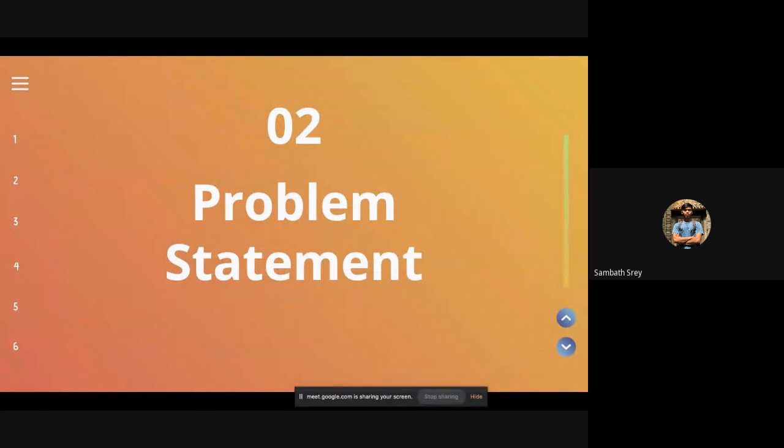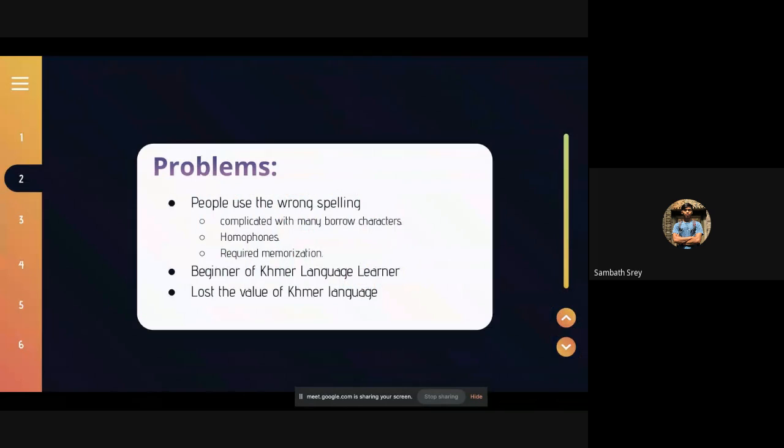So we come to the problem statements. These are the reasons and problems that we have seen, and the motivation for why we want to solve them. The first problem is that people use the wrong spelling.